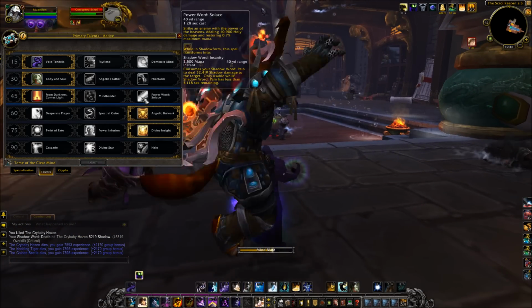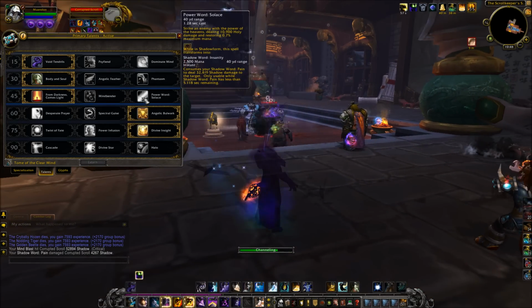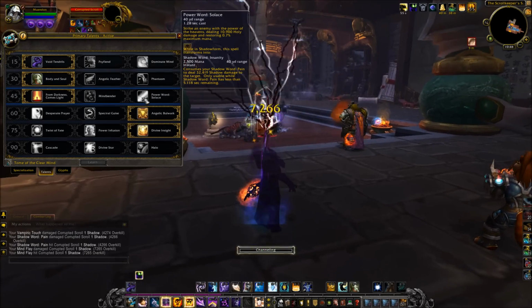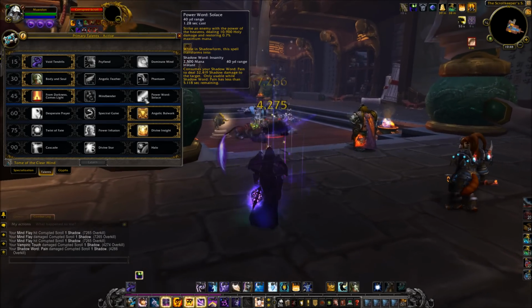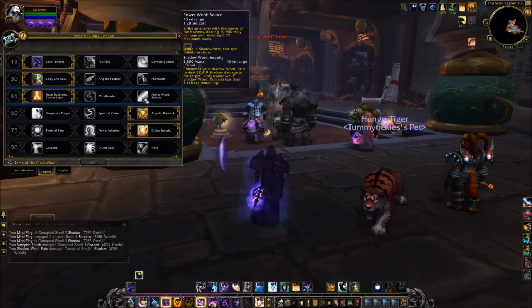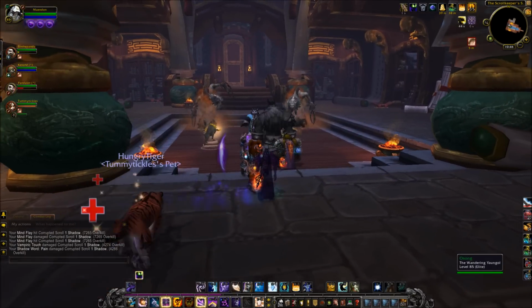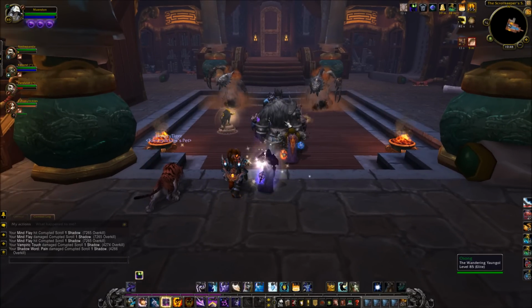And another one, if you want, is Power Word Solace, but for Shadow Priest, turn it into Power Word Insanity. Consume your Shadow Word Pain to deal 32,000 shadow damage to the target, only usable while Shadow Word Pain has less than 5 seconds remaining. So very, very good.